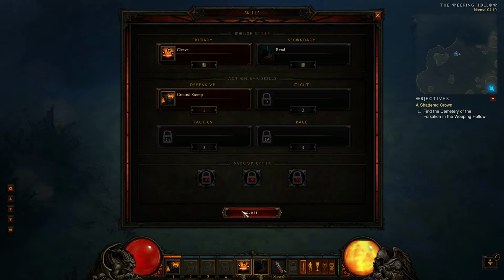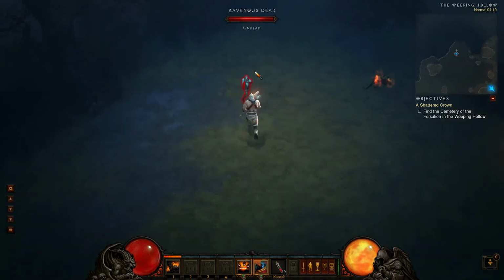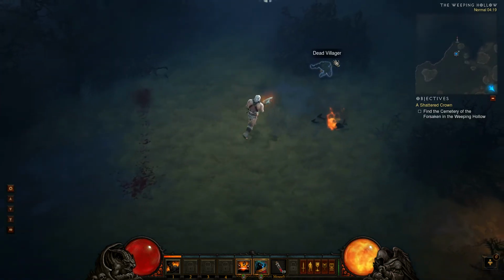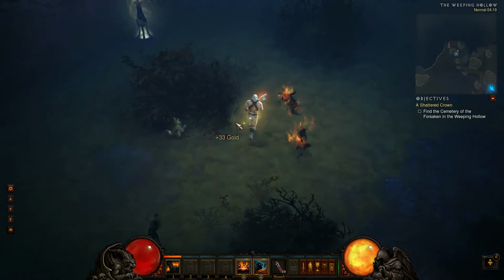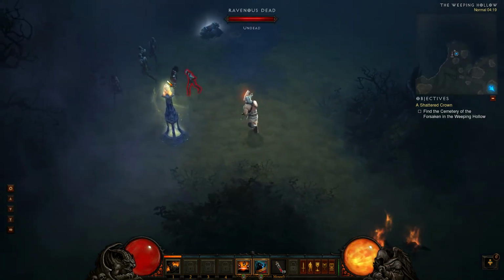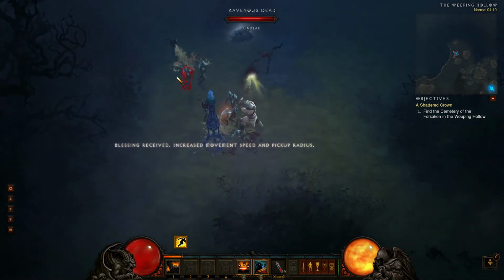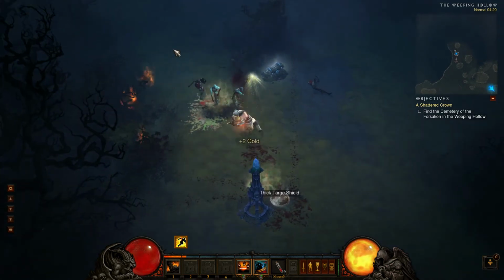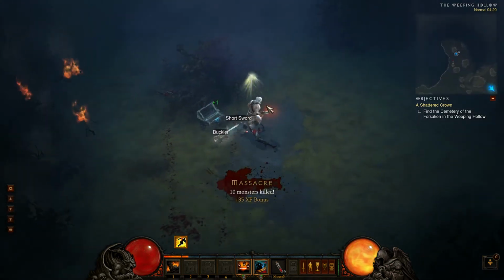It's about to round. Another bonus tower. What's this one? Let's get that. Increase movement speed and pick up power. That's nice. So see now we have quite a noticeable boost in our movement speed.